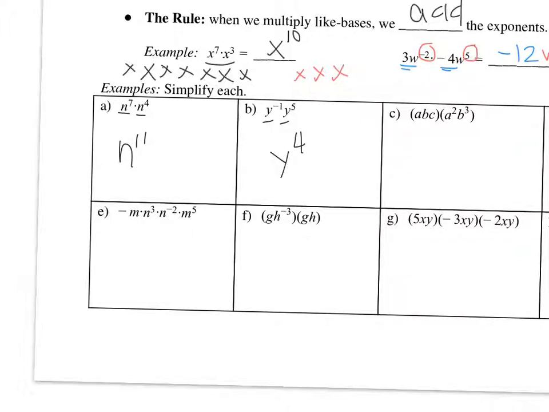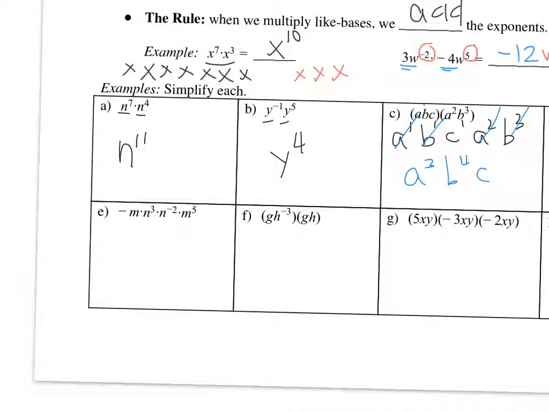C looks a lot more complicated, but you don't even need these parentheses. So this is just going to be a to the 1. That's a 1 power. It helps me to write it so I don't miss it. B to the 1, C to the 1, A squared, B cubed. So if it doesn't have an exponent, it's going to be a 1. So I'm going to write out the 1. Then I'm going to add the exponents of the bases that are like bases. So this is A cubed, B to the 4th, and then C.